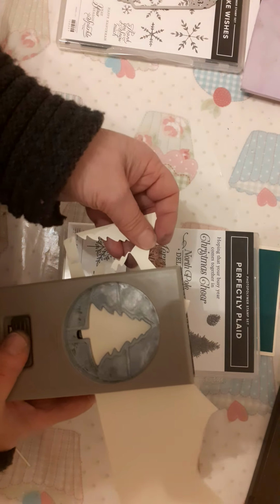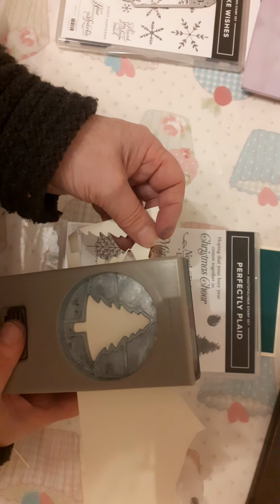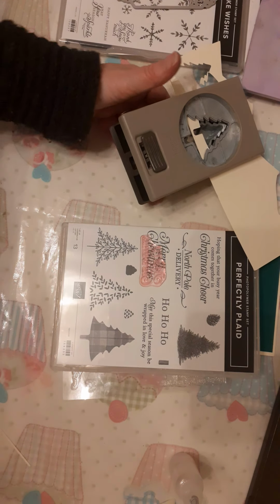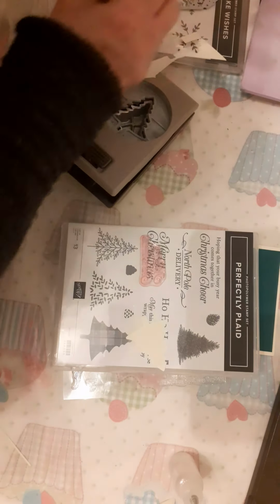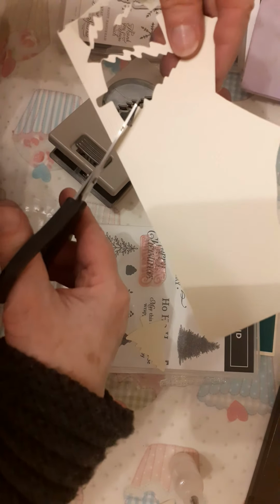Now the problem is, once you've done this, then it can be a problem getting it stamped. So there, it's a photopolymer, so that's no problem. You can match this up to your tree, but if you've got a stamping apparatus or any form of stamping platform, you will be able to do this.